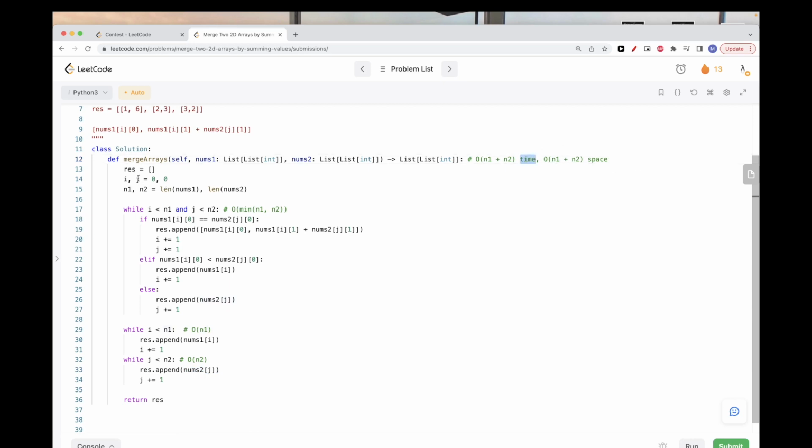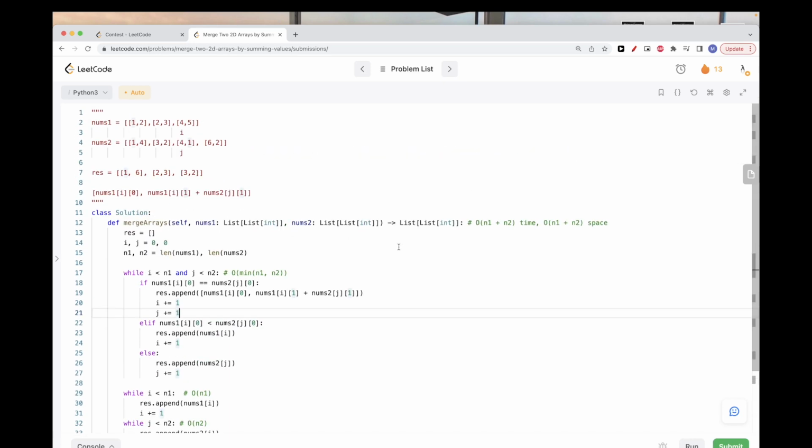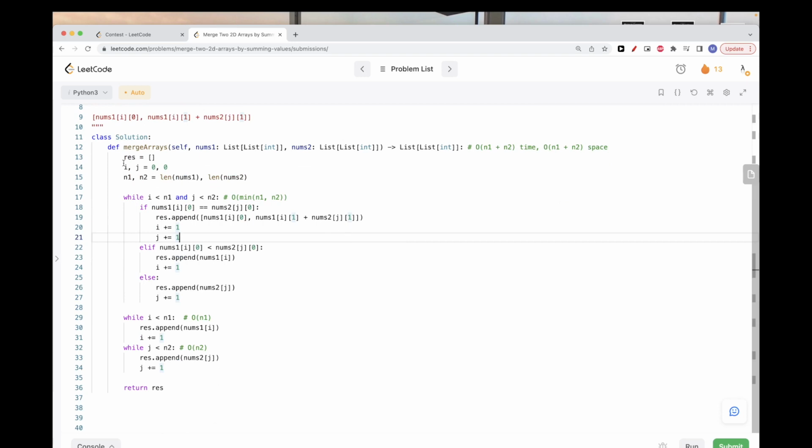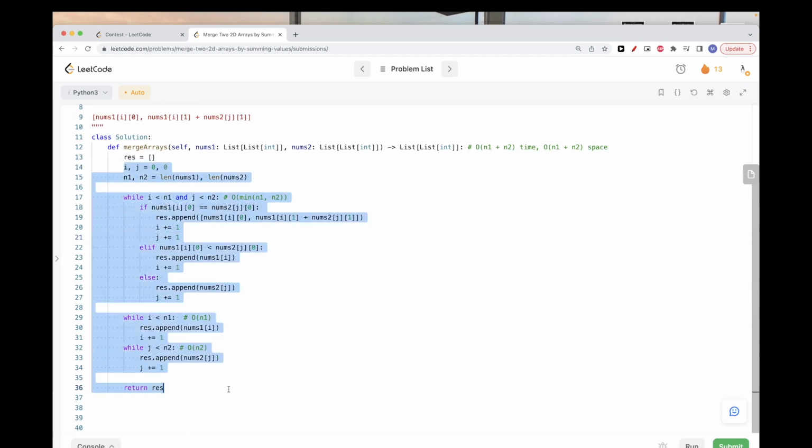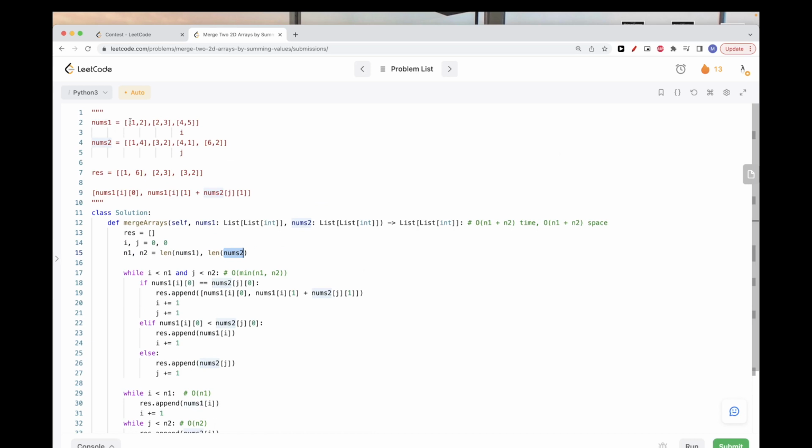In terms of space, we are not using any extra. We are just using the list, which we'll have to use, right, to be able to return the merged list, because we don't do this in place. And so it's still unfortunately O of n1 plus n2 space, but the time is better. Yeah, so that's pretty much it for this problem. This solution is a lot better than the previous one, because this one takes advantage of the fact that nums1 and nums2 are sorted and have unique IDs.